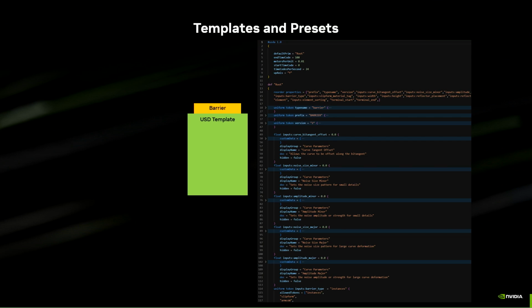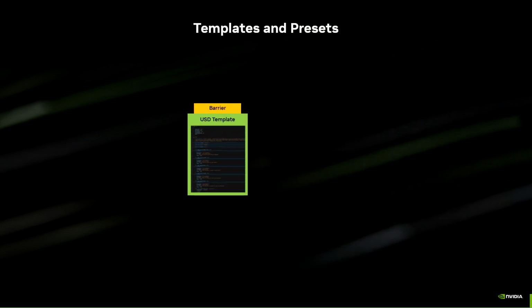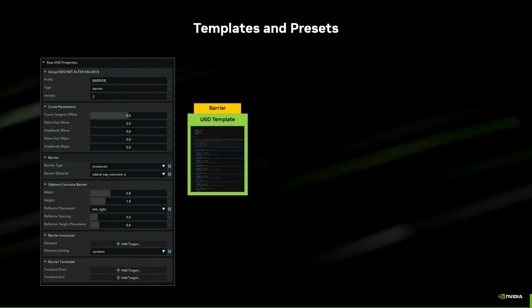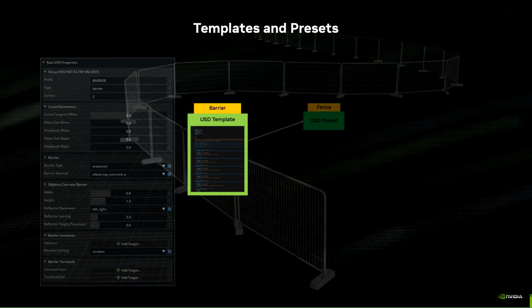A template is like a recipe that has some common attributes that any content at this scale would have, like a width or the height or the terminals. And this representation is a recipe to put together a barrier definition. And because it is a natively USD file, you can load this USD file in Omniverse, and the attributes become like rendering parameters, and you can change these values the way you wish.